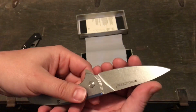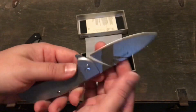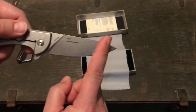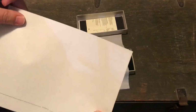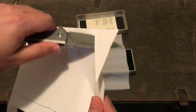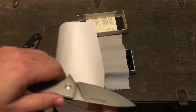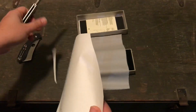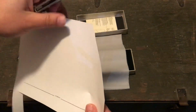Now let's see. That edge feels real sharp, and we do have a nice flat grind on there. So let's see how she slices. We've got scrap paper again. So let's, oh yeah. That was nice. Look at that, just effortless. That is amazing.